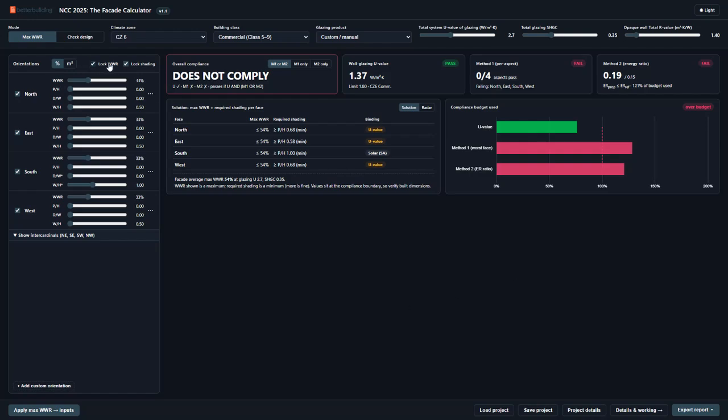Over here on the left we have window to wall ratio and shading. These are locked per orientation, so that means I can change inputs on the north, and that will result in corresponding changes to the east, south, and west. As an example, let's slide that there. We can see it all sliding. Let's slide the P and H. We can see it all sliding. So there you go, and you'll see a corresponding change of comply and does not comply on the front end. Let's set these at 40% as a value that has just been dropped in there.